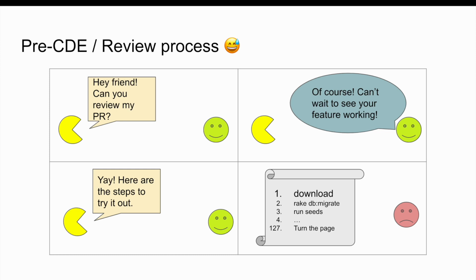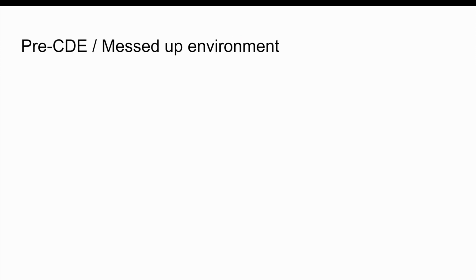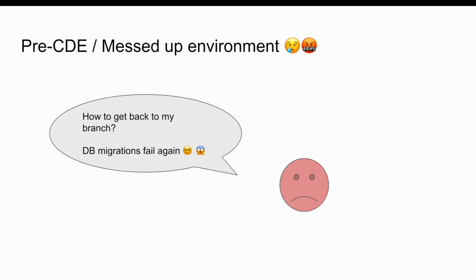And let's say we go through all the steps. The worst is that after that, you end up with a very messed up environment. It takes time to recover from that mess. Sometimes it takes time not only of the developer, but also the developer acceleration team to figure out how to bring the environment to a workable state for the developer.